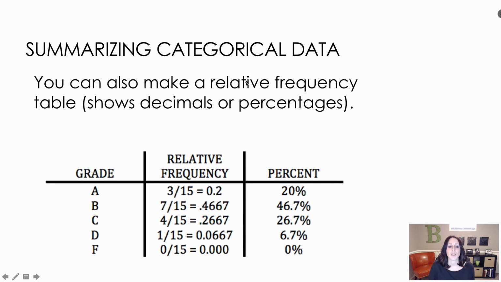This is the same data that we had on our last slide, but now you can see that we're dealing with the relative frequency. So there were 3 out of 15 total, so that's 0.2, which turns into 20%. There were 7 Bs out of 15 total grades, which is 0.4667. We would turn that into 46.7%, again, just by moving that decimal 2 places. And of course, here they've rounded to the nearest tenth. Typically, in whatever question you're given, they might tell you what to round to. A great rule of thumb is it's always better to keep a larger amount of your digits in the question rather than rounding them off, which makes your results not quite as realistic.